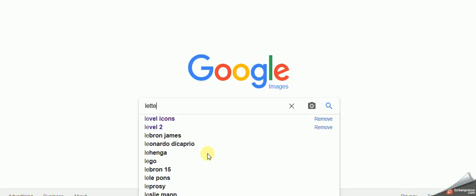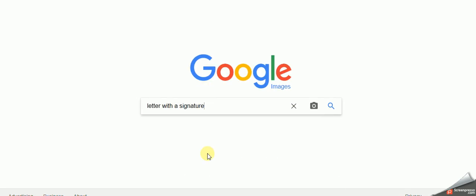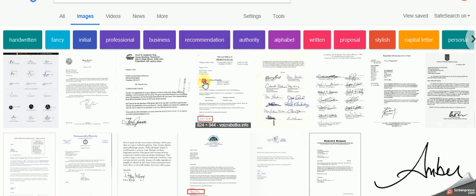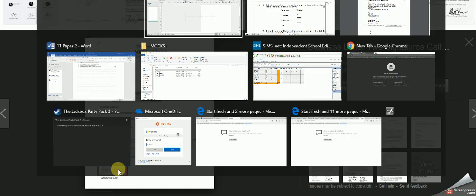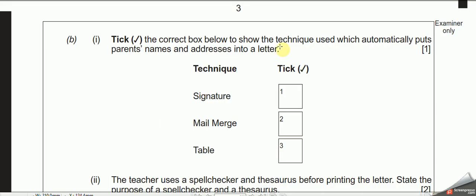And I did a letter with a signature. That at the bottom is a signature. So, going back to the question, does a signature automatically put names and addresses into a letter? No. So folks, delete that. It ain't going to be that.